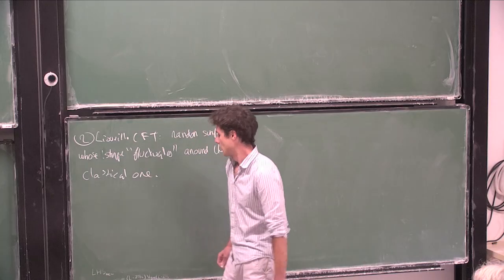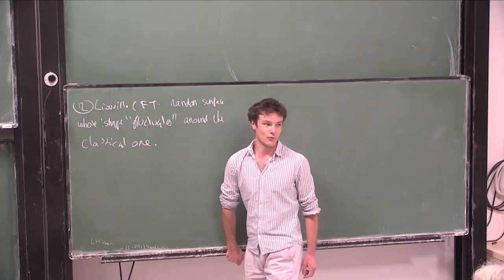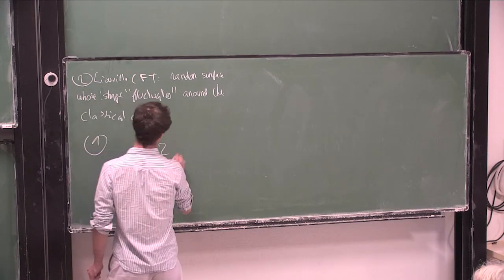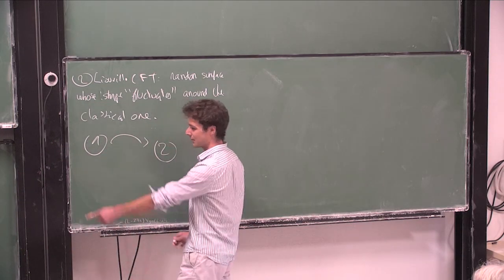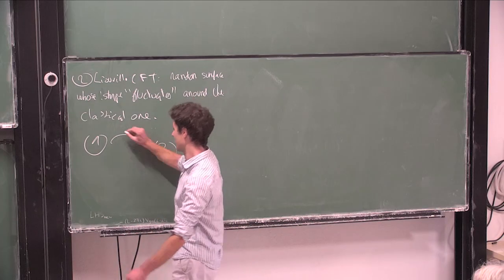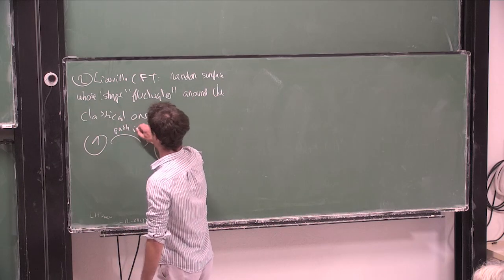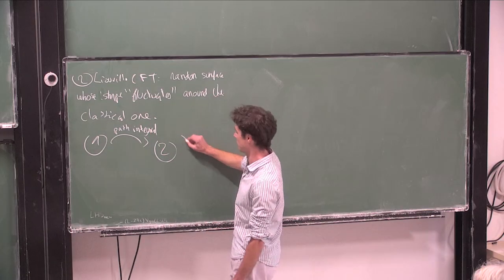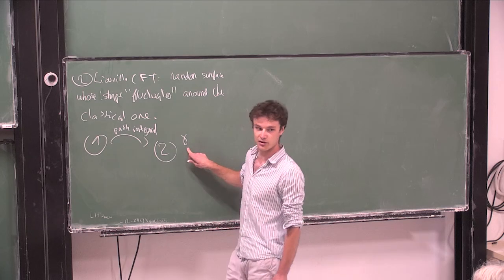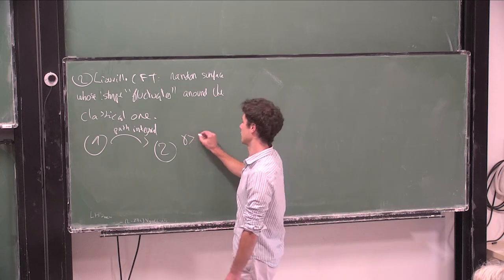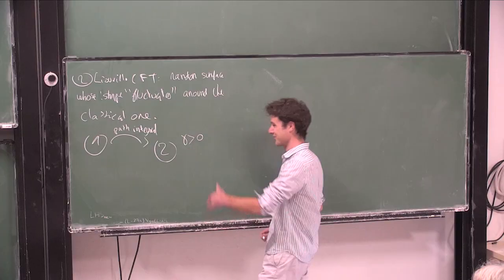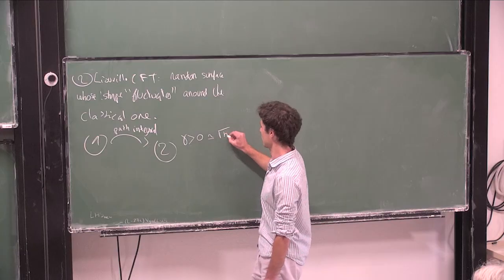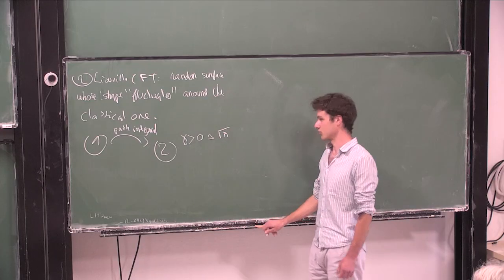And of course, if you want to go from one to two, you formulate it in terms of a variational problem, you make it into a path integral, and you end up with this Liouville CFT, which is indexed by a coupling constant gamma, which gives you the level of randomness of your model. It can be thought of as a square root of h bar, if this is the correct scaling.